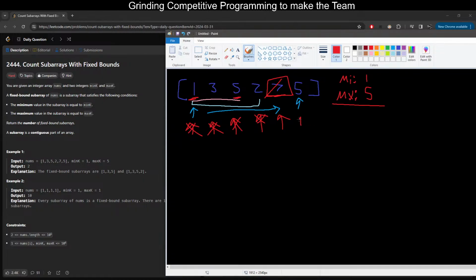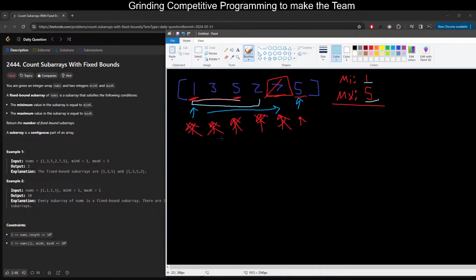But the problem is that we kind of know that this isn't going to be valid, because for it to be a valid subarray you must include a this and a that, right? So we obviously know that this isn't going to work.